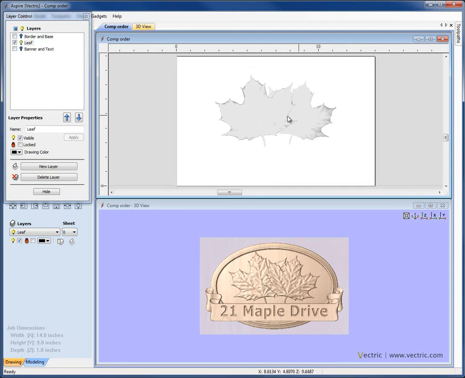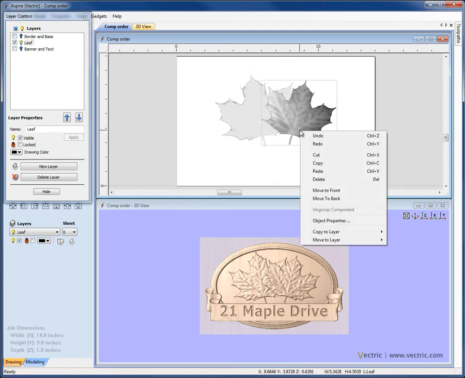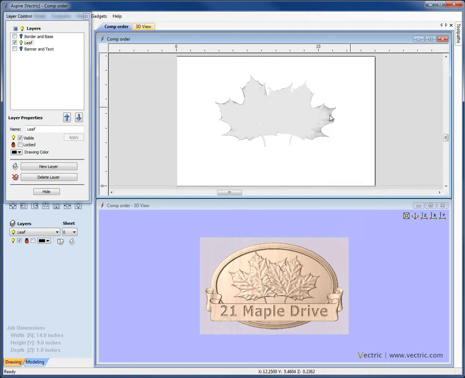For the visualization and selection purpose that we have the grayscales for though, I may want to change this order now, and if so I could either click on this one, right mouse click and say move to back, or I could have clicked on this one and right mouse clicked and chosen to move to front. Either would have had the same result.